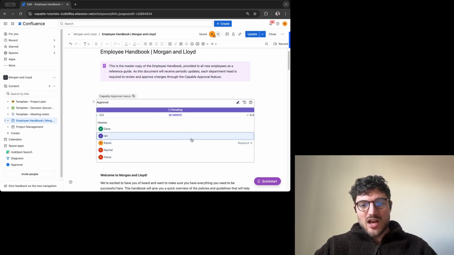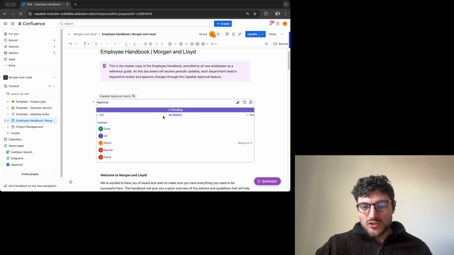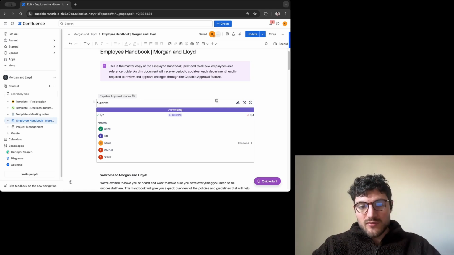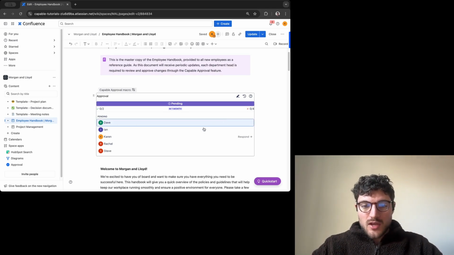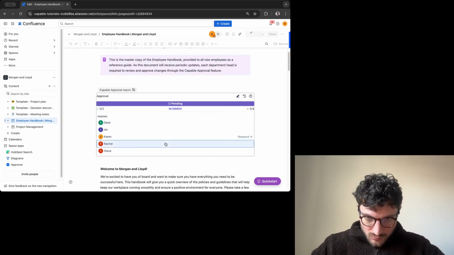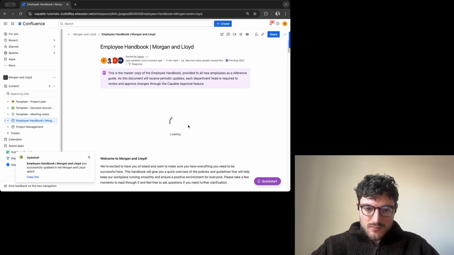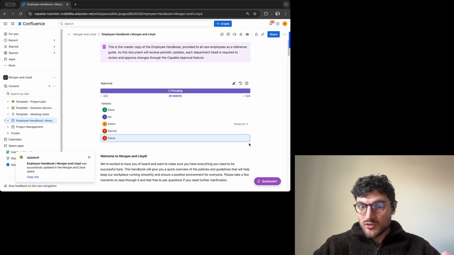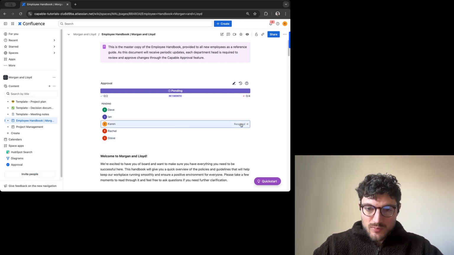And there's that element of urgency as well, because you have that 1 month approval expiration date there as well. If you hover, it will actually show you when this actually is. It's going to be 12th of April. So that's one of my favorite approval macros. If I was Karen now, let's update the page. She can see the approval request banner here, the respond banner, should I say, and she can respond just by simply clicking that.